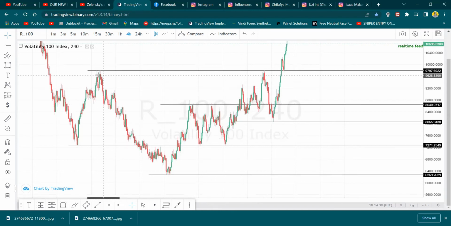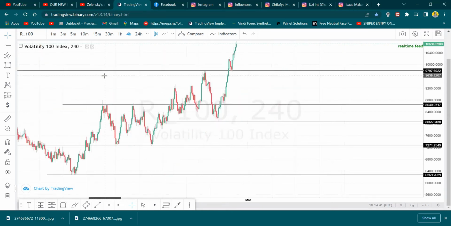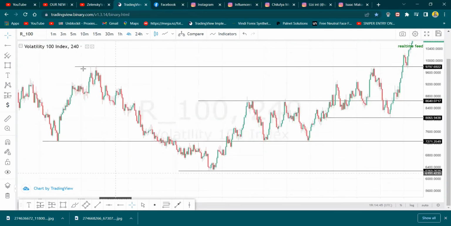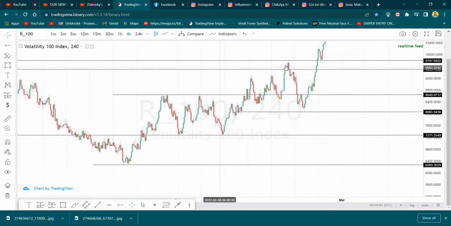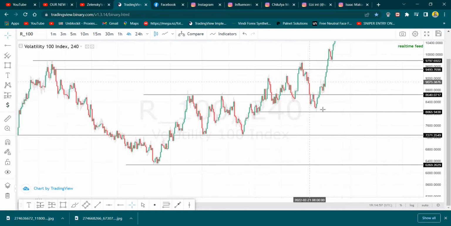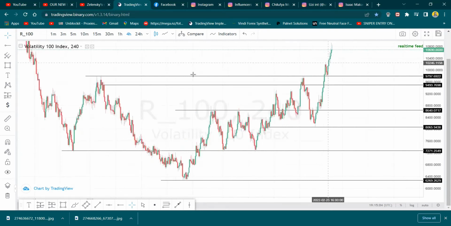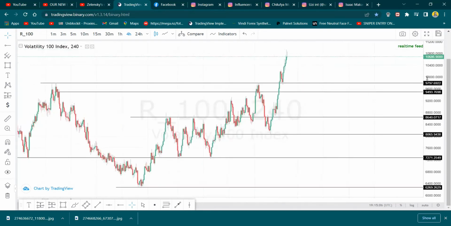But as long as price hadn't, like in this case, price actually tapped in this area, then went down for quite a good number of days. Then after going down, it came back to break this coil. So just after this break, we're able to tell that the market has changed direction.